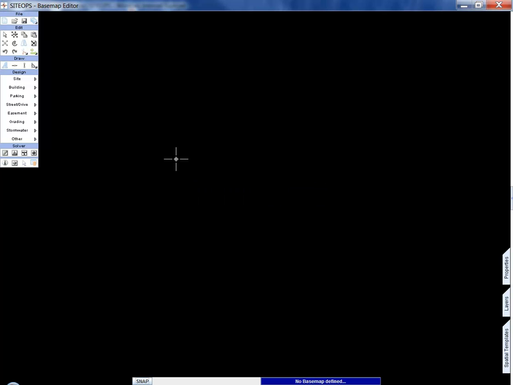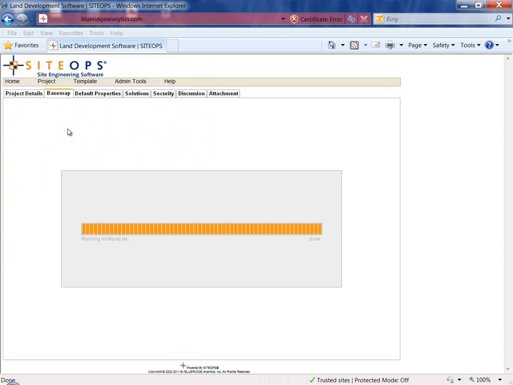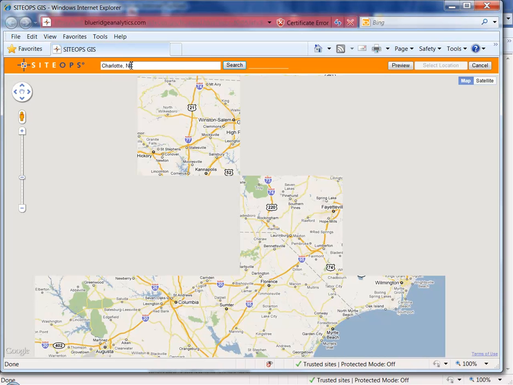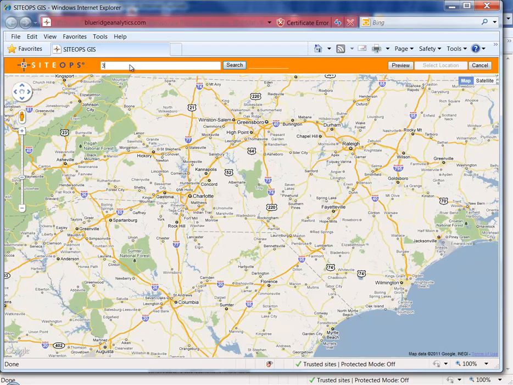Now you can start with something as simple as nothing and just start drawing boundaries and buildings, or you can come in and maybe you want to use one of our tools that allow you to go out to the internet and grab some data. So we're going to quickly add in an address, but by all means, if you had a DWG file sent off to survey, you could bring that data in as well and start from that point, or just enter in a project and have the software just do grading and piping.